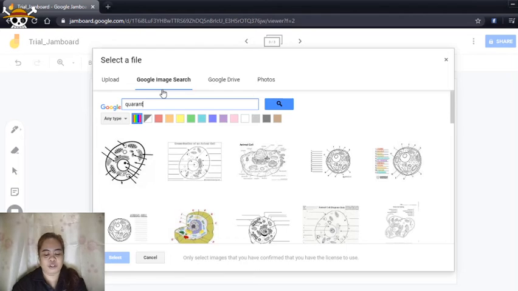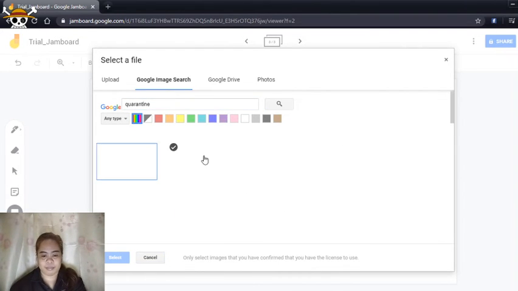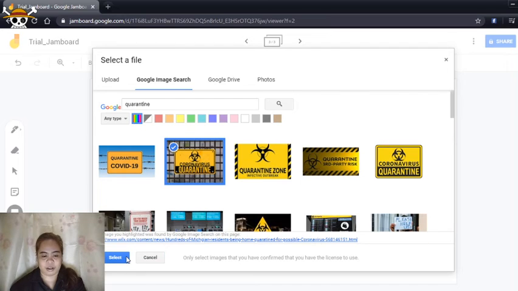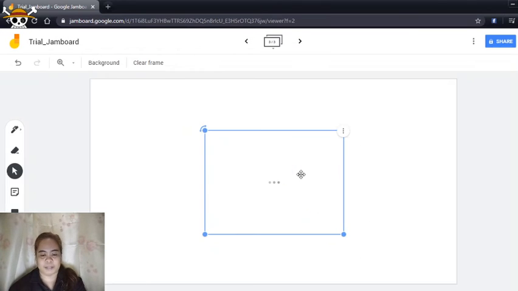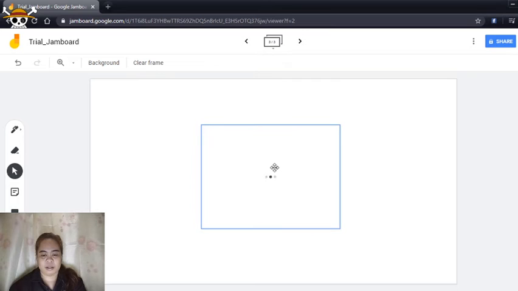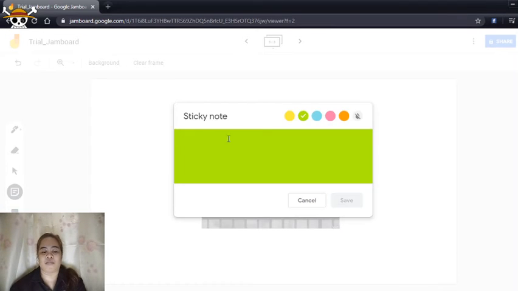So let's search for an image about quarantine. Okay, so we have here, yeah, coronavirus quarantine. And with this image, you let them write 3 words or 3 things that they did when they were locked in during quarantine.